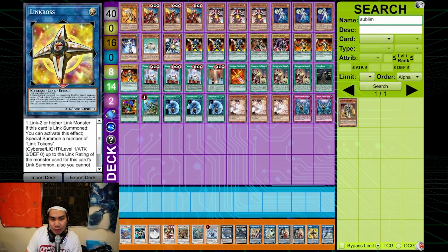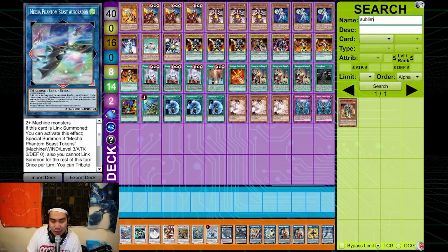Then you have Link Ross. I mean, token generators are always insane. And then, of course, Rorodon, a card that's just asking to be abused, really. 3 tokens, level 3s. Wow, that's just absolutely insane. But that's pretty much it, guys, for the deck profile.